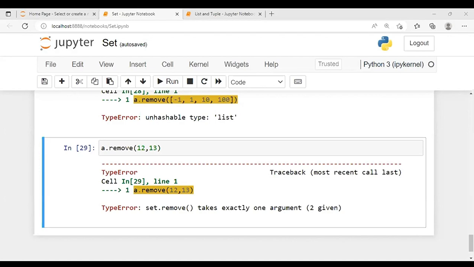You have to handle that. So, Bhavin, like I already explained multiple times, discard will not give an error, remove will give an error if the element is not present in the set. Try to understand that, please. No, we don't have any other difference between discard and remove.